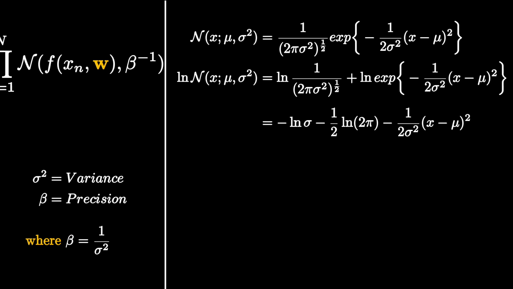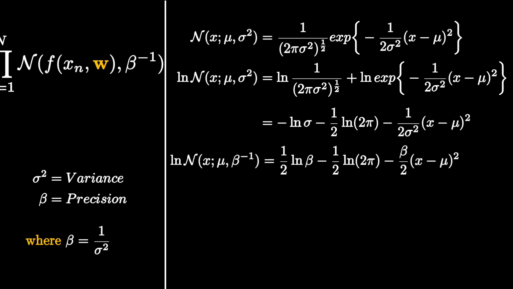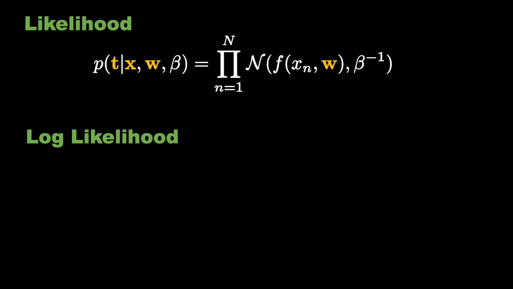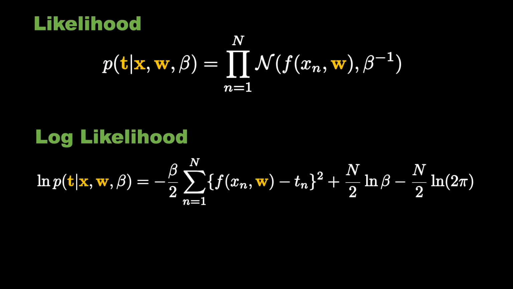Since we are using precision instead of variance, we can see the log likelihood in terms of precision as well. And here all I have done is to move the terms around and nothing more. So this is how the log likelihood for one random variable looks like. And when we compute it on the product of multiple random variables, it would translate to something like this.